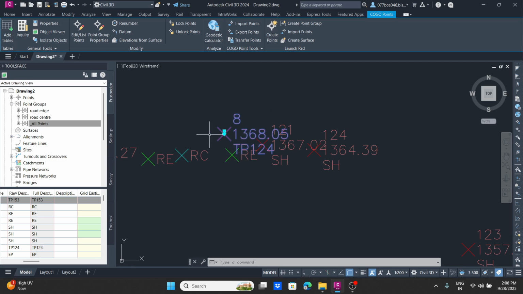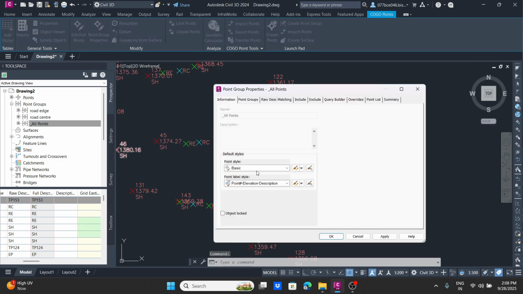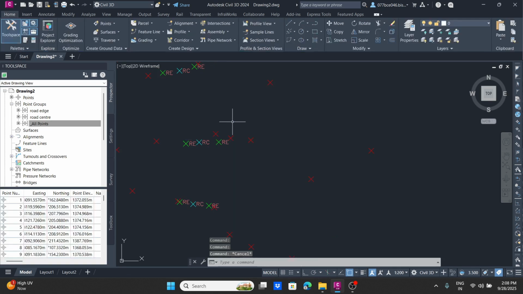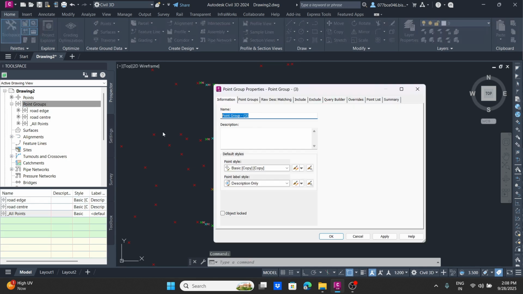So in this case, we can do one thing. Let me just select it to none first and apply it. Now in this case, when we have TP with a number, or just a few letters of the points are matching, then we can use another method in which we use new, and let's say this is TP, or turning point, or the total station point.